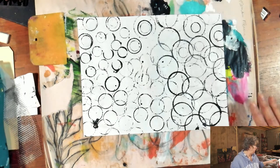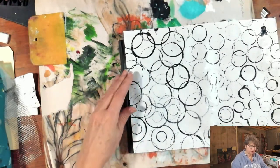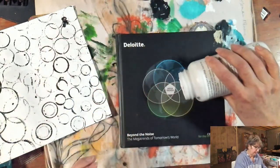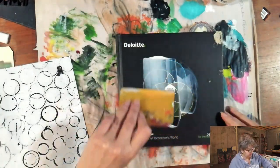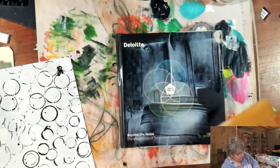I'm noticing the paper is a little floppier than I want, so I'm going to go ahead and adhere it to the cover of my journal and then paint on it directly. I'm using my matte medium to get it down on the cover — using a fair amount because I really want an even coat. It helps with wrinkles and air bubbles and really gets that paper laid down on the surface.